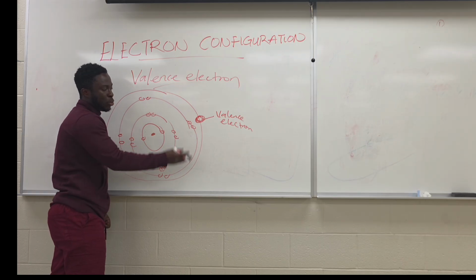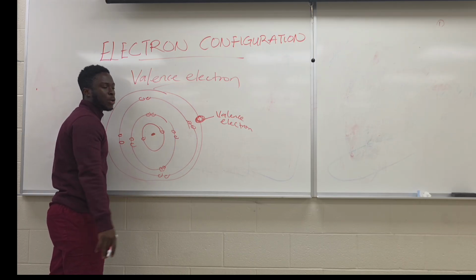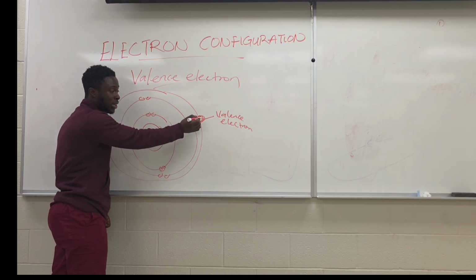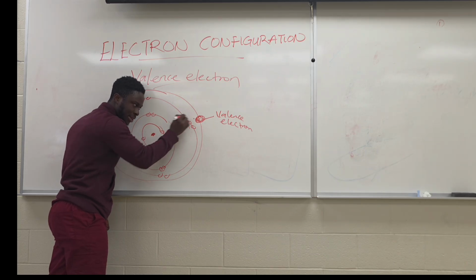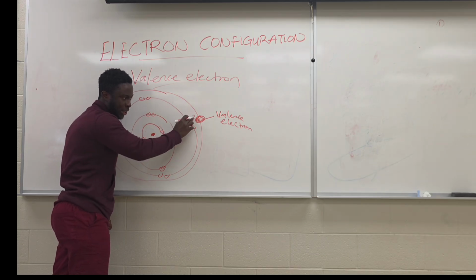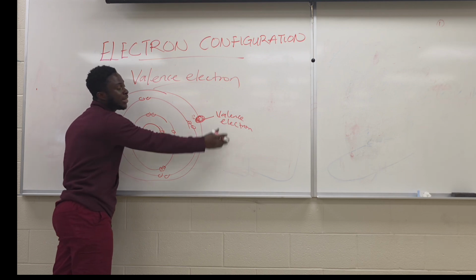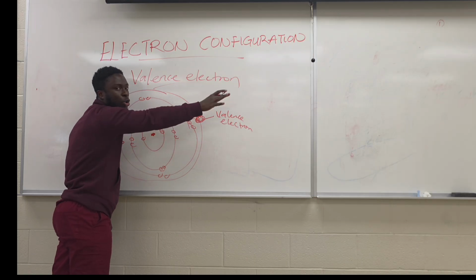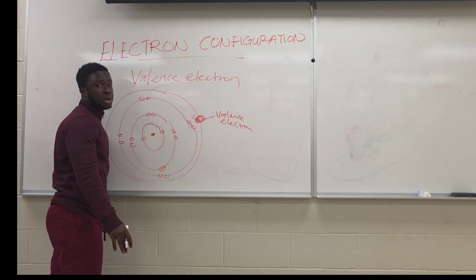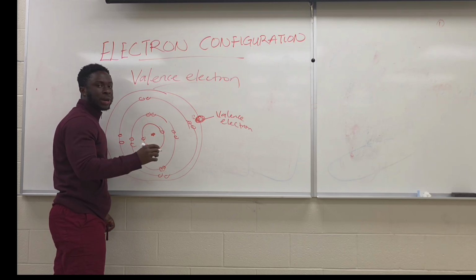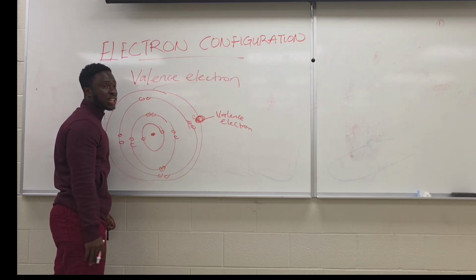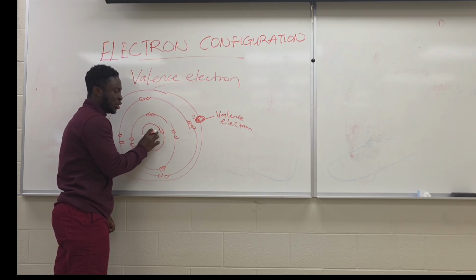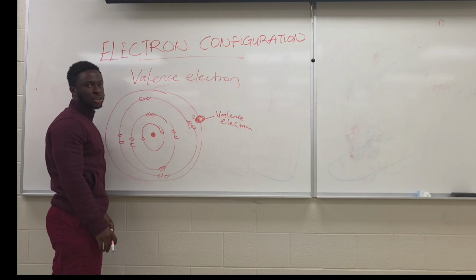He's not. He is worked against by almost two to three forces, right, that do not want him to be here. The first force is the electrostatic force of attraction between that electron and the nucleus. See the distance? Very wide. So the force holding it in place is weak. So if anything comes closer that has an electrostatic force of attraction greater than this, it will break free and go join, thereby creating bonds. Another one that is working against it is its effective nuclear charge. The effective nuclear charge is how much force, or how much energy, the nucleus uses to hold the valence electron here in place.